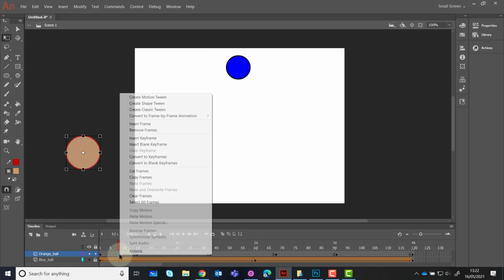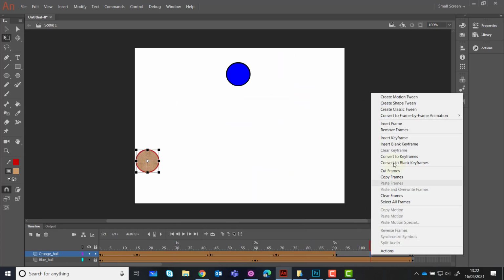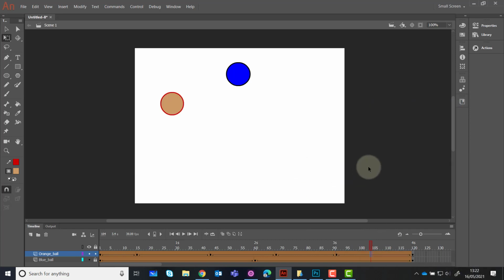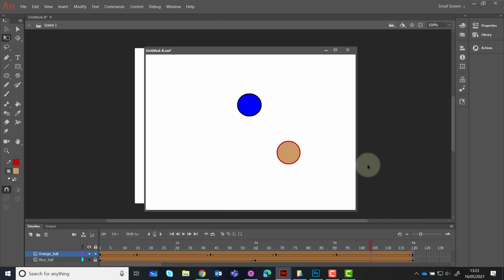In between each one we need to put in a shape tween. So right click in between each of these different shape movements, go from there to there, and the last one, insert shape tween, and let's see what this looks like when we hit Control and Enter. So we've got the normal blue ball that should be bouncing up and down, and this other ball is moving all over the place. It works in that way, so you can see you can move things on, off, and work with the different layers that are there.